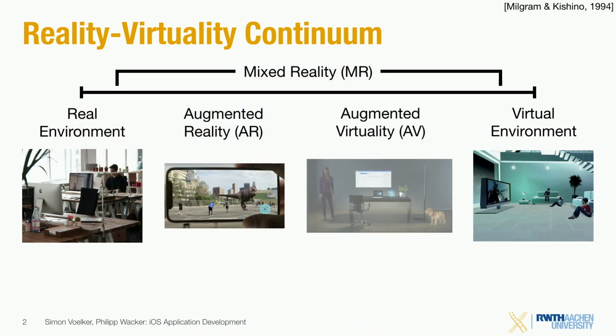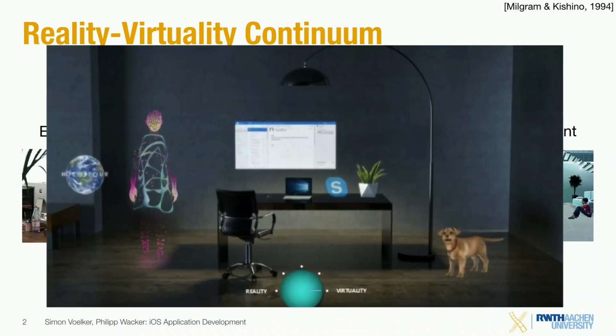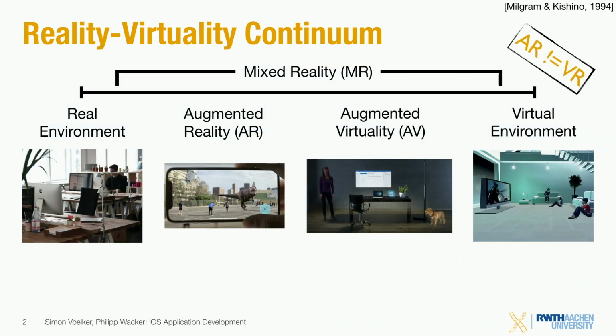And moving further down the continuum, there's augmented virtuality, where mostly the environment is virtual, but there are still links back to the physical world. So for example, that table at that location might be a real table, so you can go there and touch it, but it is displayed completely in a different way. And also the person can be displayed like an avatar, or the real image of the person. So, those are the transitions between the real environment and the virtual environment.